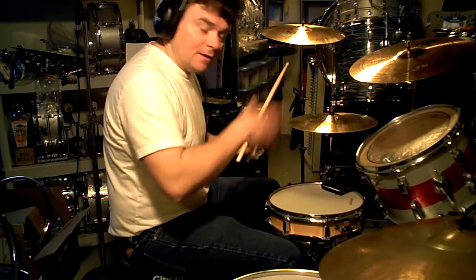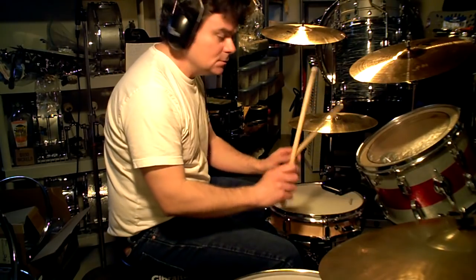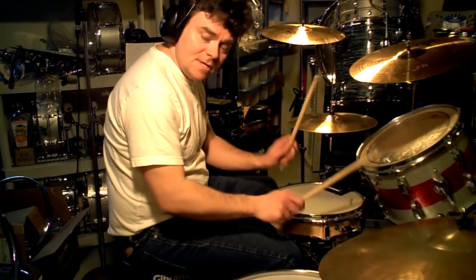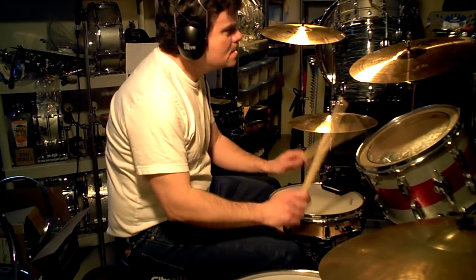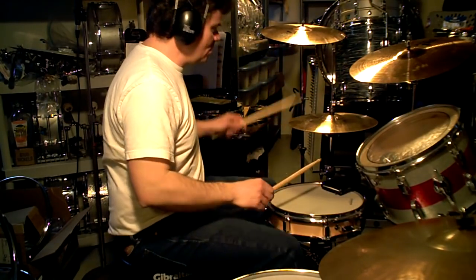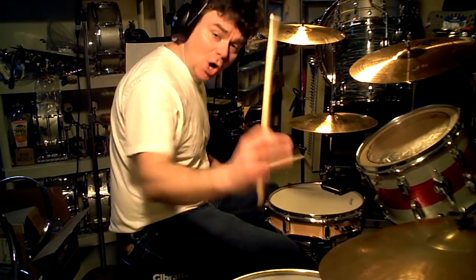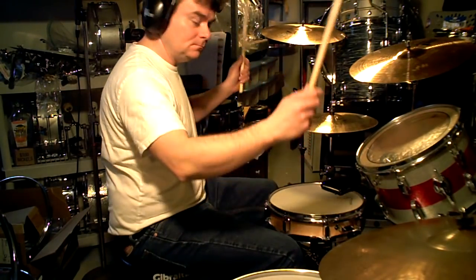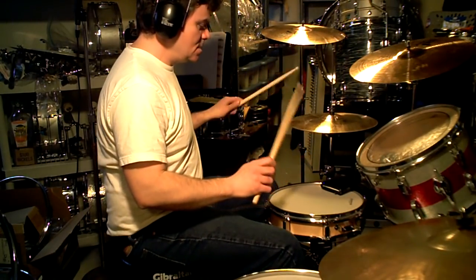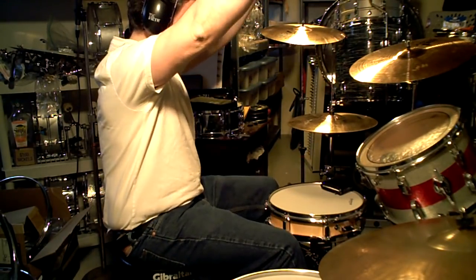All those notes are linear. What I'm saying is they're all in a straight line. So we're going to break it down. Just practice that. Just do that. Bass drum, hi-hat at the same time with your feet.